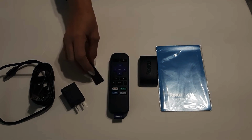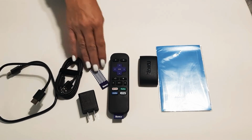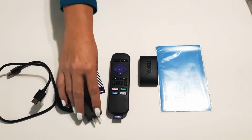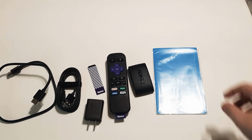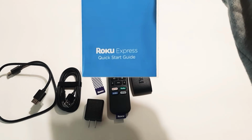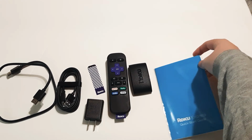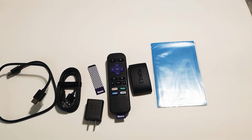This all comes in a box. 2 cords. Okay, and a book. So it says, high-speed HDMI cable included. Free Roku mobile app. Control your player, watch the Roku channel, use private listening, and more. iOS and Android. Oh, and by the way, these things start at $30.